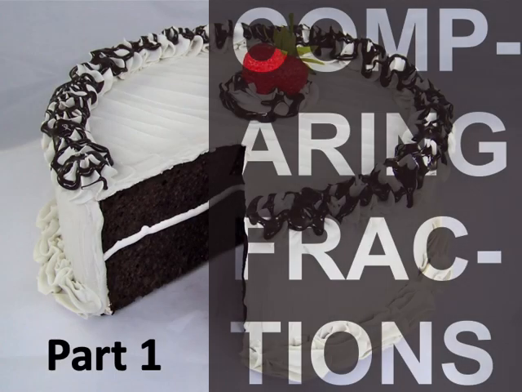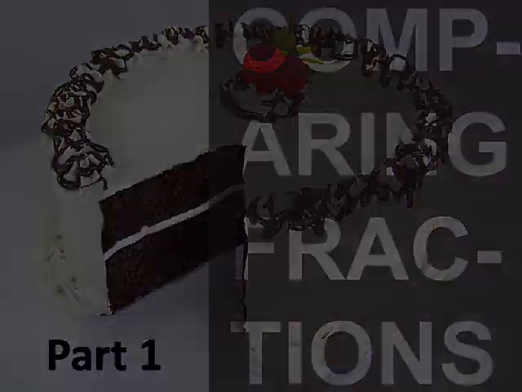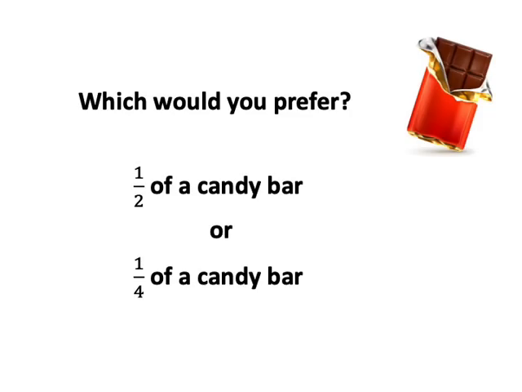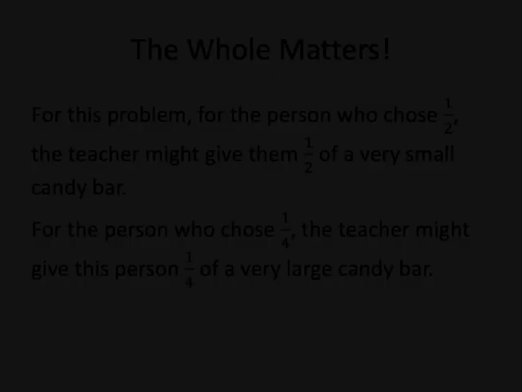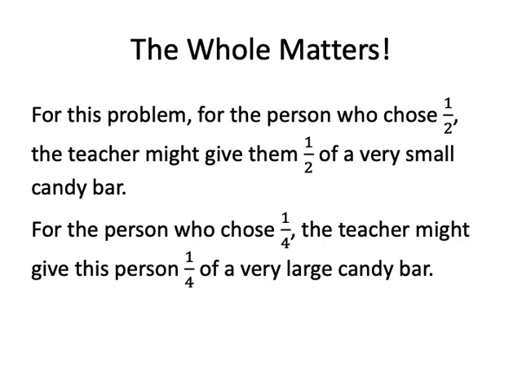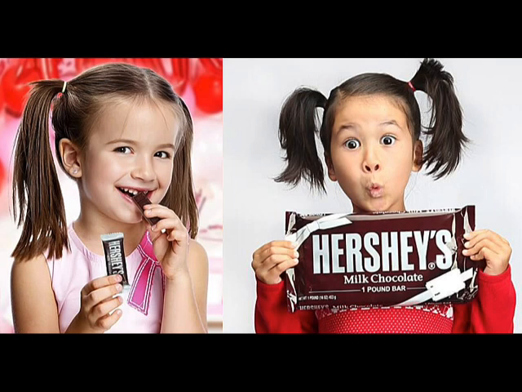This video is on strategies for comparing fractions. Which would you prefer, a half a candy bar or a fourth of a candy bar? For this problem, the teacher might give the person who chose 1/2 a very small candy bar and the person who was stuck with a fourth a very large candy bar. Consider drawing pictures for this problem to see why a fourth might be bigger than a half.